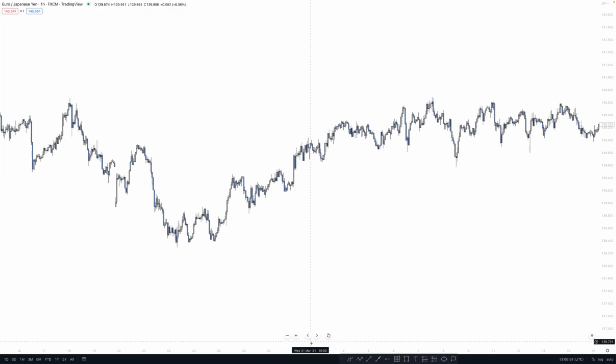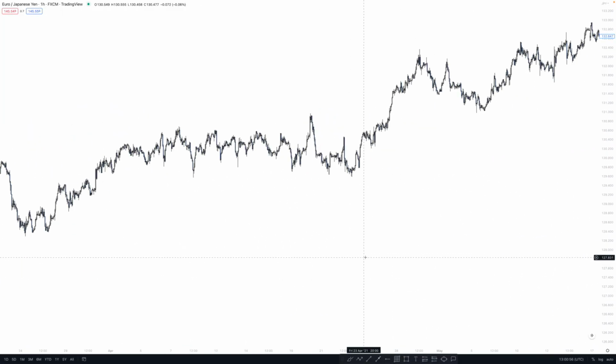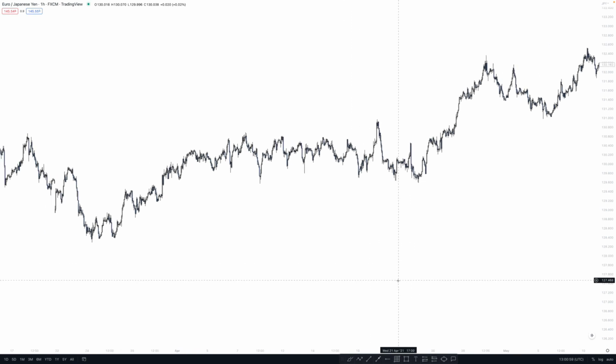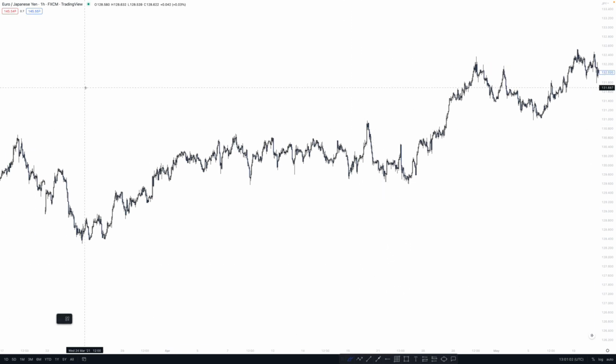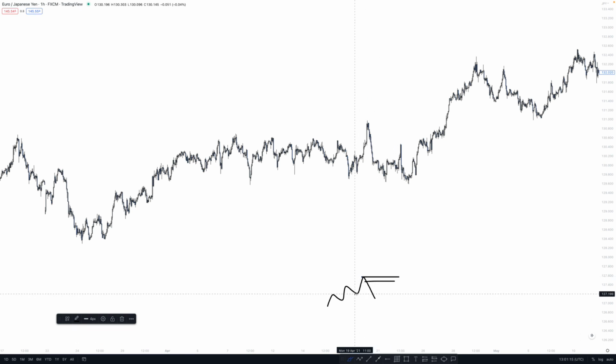So in this example, guys, we can see that we have this longer ascending price action. JPY loves to do this. Again, guys, I explained this in the pair characteristics video. You're going to have this ascending price action, you're going to have a fake out, and all the traders here are going to sell on this supply. There are breakout retest traders who are going to sell on this here. There are breakout traders who are going to immediately sell after this, and then price is first going to take the breakout traders, the breakout retest traders, the smart money traders, and price action is going to continue to go ascending.